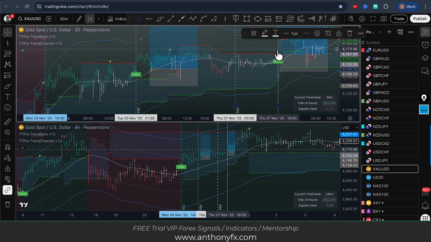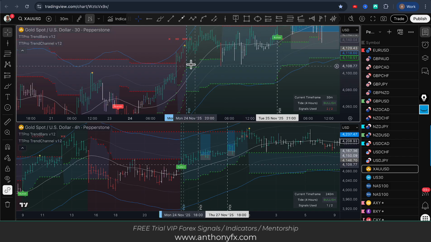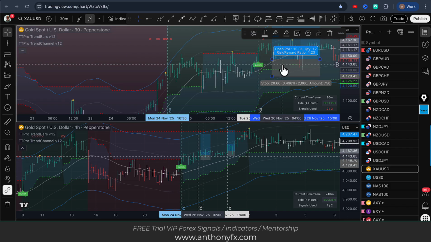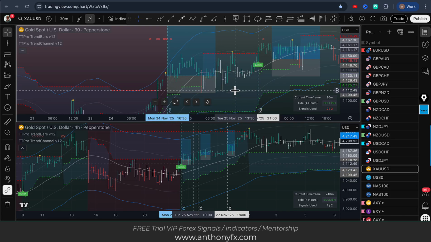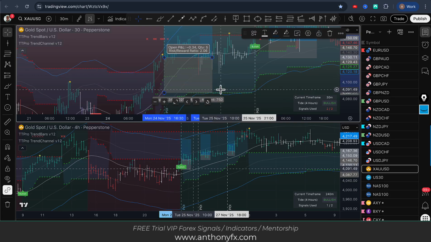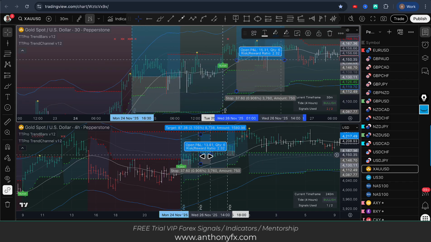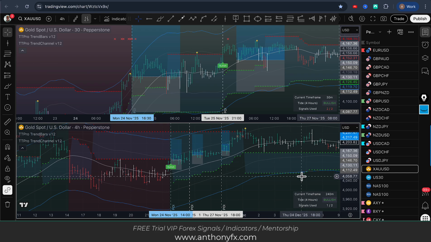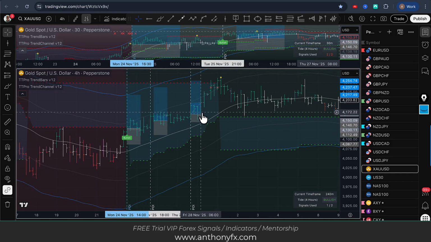So we've got the 30-minute signals and the 4-hour signals. These are really interesting looking signals. All right, so this blue one is a 4-hour signal. You can take the trade on the lower time frame if you like, but you want to be a little bit careful. You got the dots down here. I'd follow these dots for the stop loss. Definitely. It's a little bit tight. See, the dots on the 4-hour chart are different. Okay, so that's a very tight stop loss on the 30-minute.